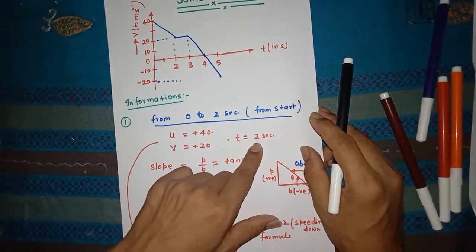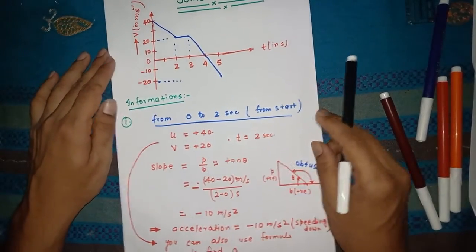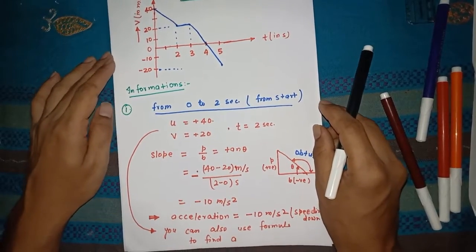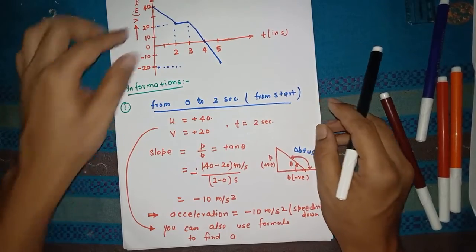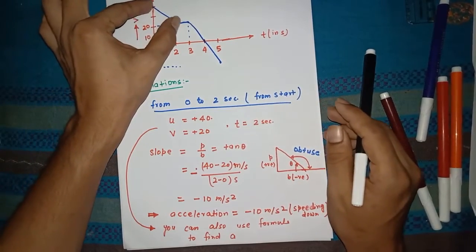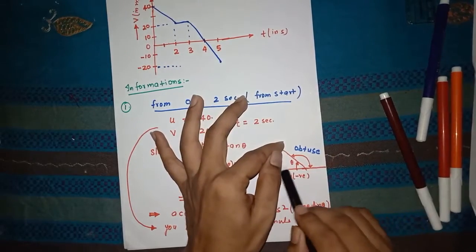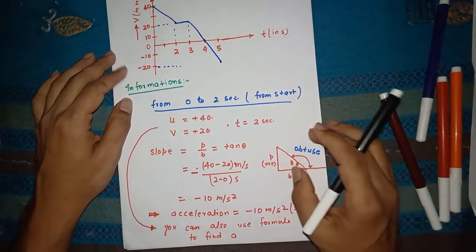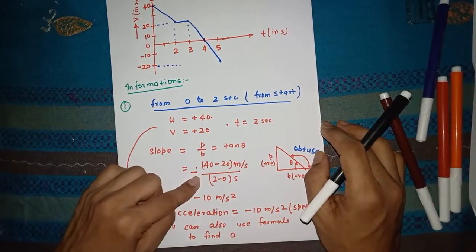So you already know how you can find the slope of that graph, the straight line. Here the angle is obtuse. This segment is taken like this, then it makes an obtuse angle from the x-axis. Obviously the slope is negative in an obtuse angle, that's why I take the minus sign, and we know that the slope is nothing but p by b or tan theta.